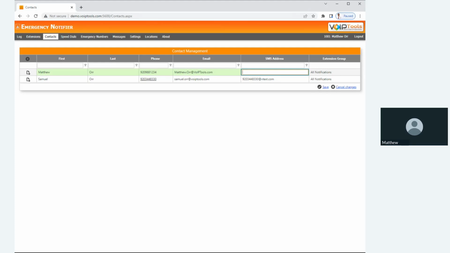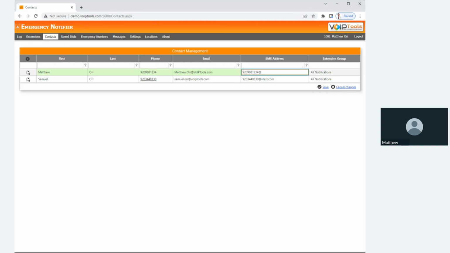Or alternatively, we can leverage the free email to SMS gateway that here in the United States anyway, every carrier provides an email to SMS gateway. So basically all you do is you send an email to the person's cell phone telephone number. So 920-988-1234. No, that isn't my real telephone number. And then the @ symbol, because this is an email. And then each carrier has their own gateway domain name.